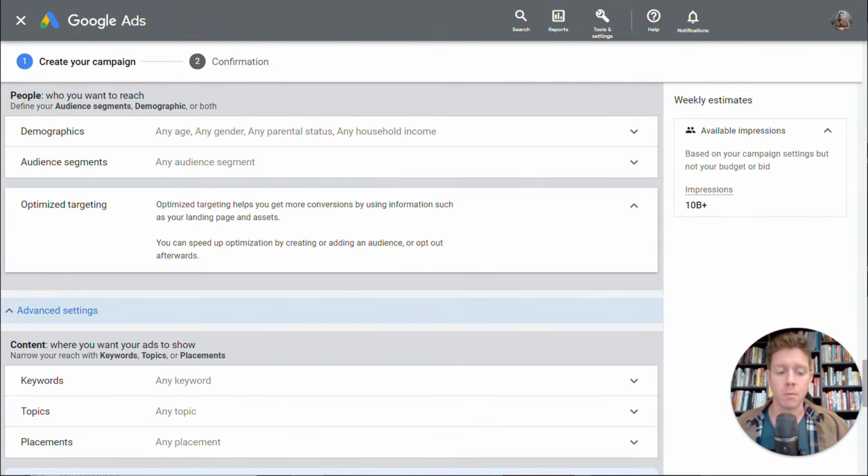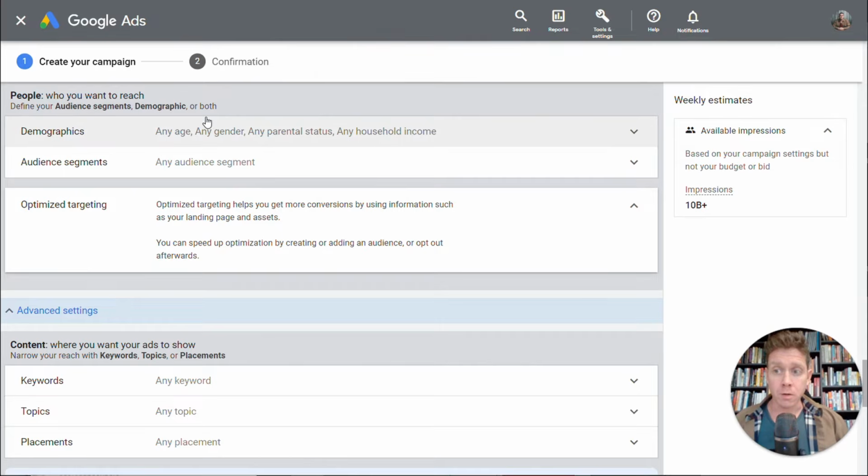Audience targeting can also work well, but this is something I recommend setting up later. Okay, start with content targeting. Google is going to start to learn who your customers are, what they look like, when they're going to sign up for your offer. So then when you're targeting audiences, when you're targeting the people, it'll just work a lot better, because Google will have all that data from your content targeting to help optimize.